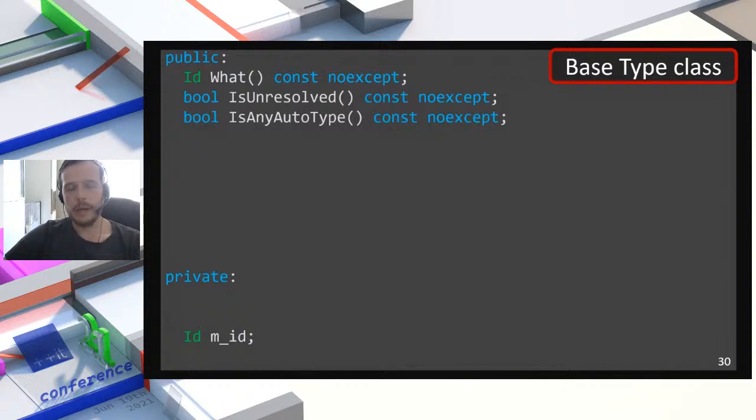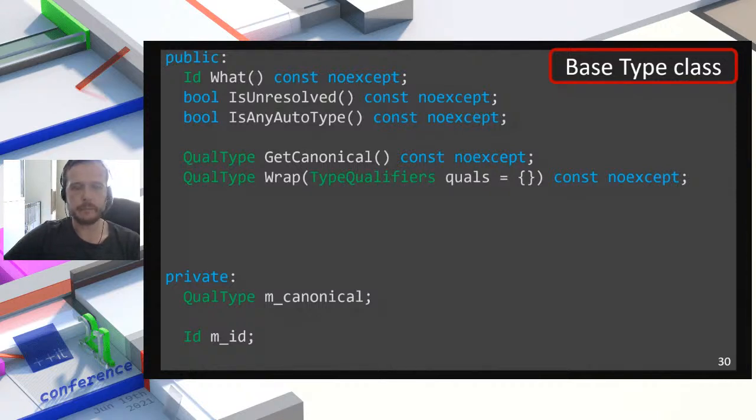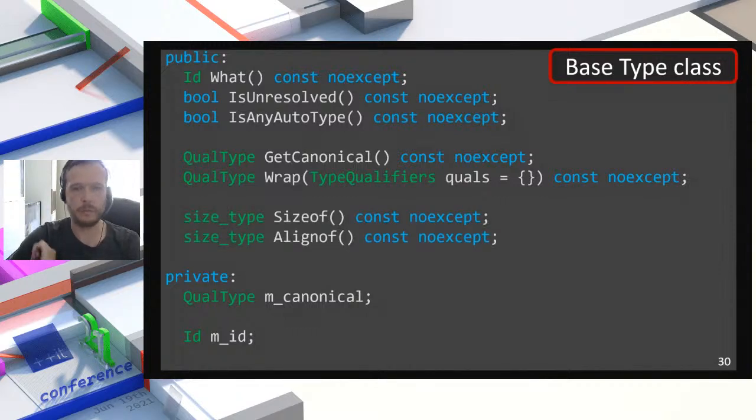Auto is a quick way to check if it's any decltype, auto, or similar type. We get the method which just returns canonical, which is stored here. We can create a CallType with the specified qualifiers from this type. It's a convenience feature because I was tired of writing CallType constructors everywhere.